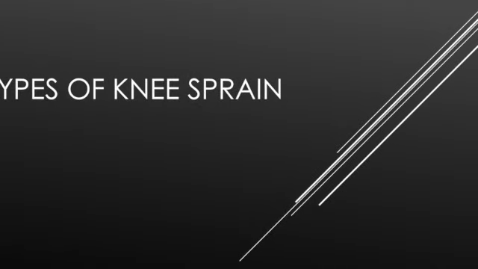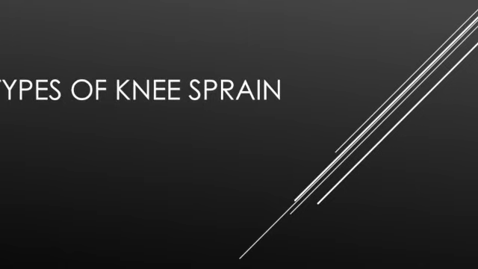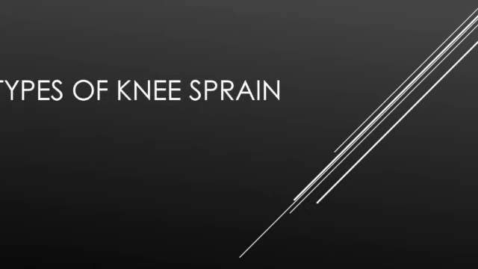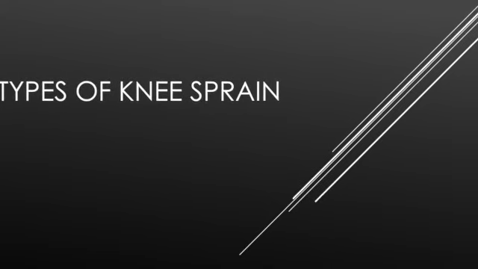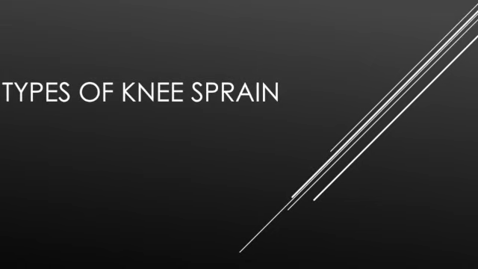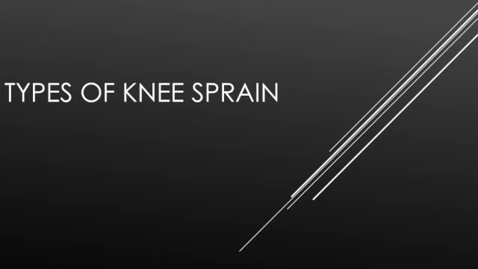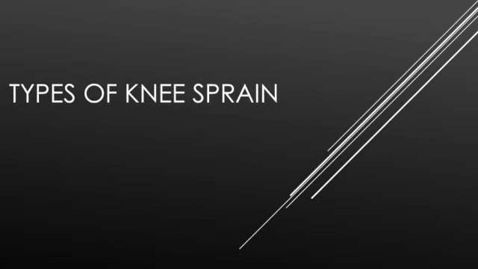Types of knee sprains. There are three types of knee sprains. Grade 1 sprains. The ligament is mildly damaged in a grade 1 sprain. It has been slightly stretched, but is still able to hold and keep the knee joint stable. Grade 2 sprains. A grade 2 sprain stretches the ligament to the point where it becomes loose. This is often referred to as a partial tear of the ligament.